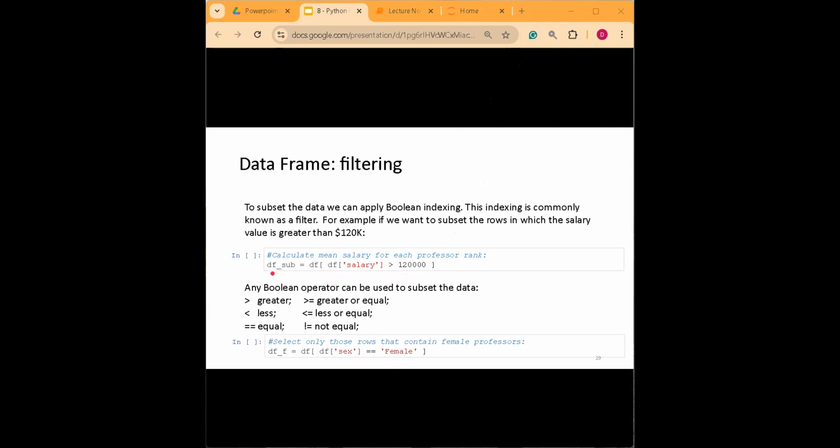So please remember the syntax for filtering. You have to declare the data frame first, and then you are selecting a subset of the data frame where that column's value is greater than 12,000. It might seem confusing, but it's basically the same as using a subscript operator. You're just selecting the rows with this specific condition.